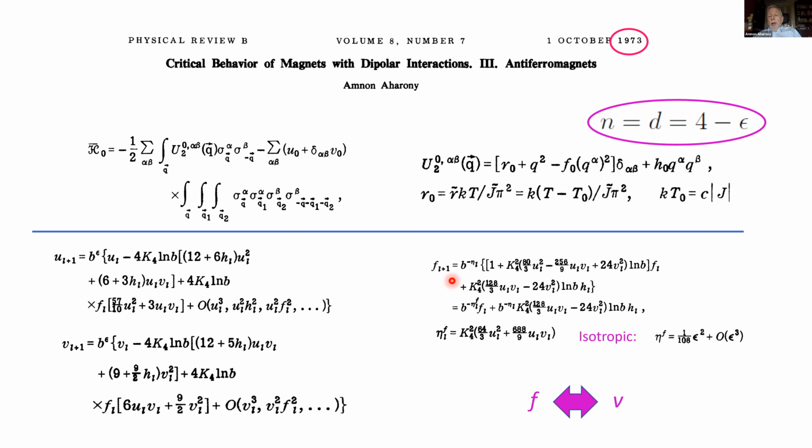F is now an important variable in this problem because it also represents cubic symmetry and the breaking of the cubic symmetry by the fluctuations along the order parameter direction. And as you see, you don't need to follow the details of these recursion relations, but F and V are now coupled. F appears in the recursion relation for V, and V appears in the recursion relation for F, and therefore you must really solve all these problems.